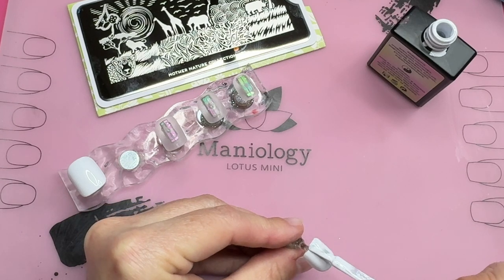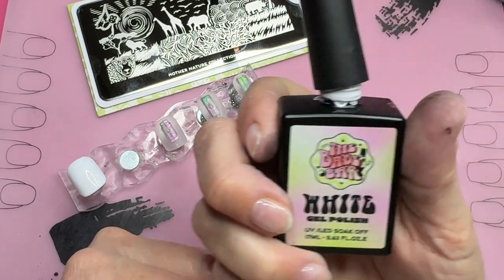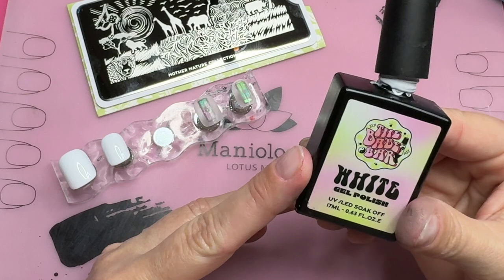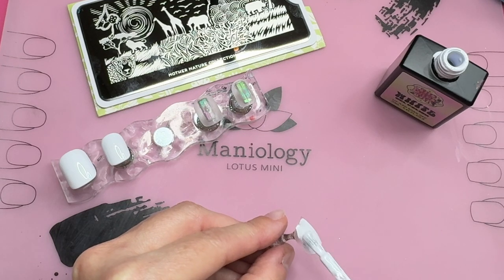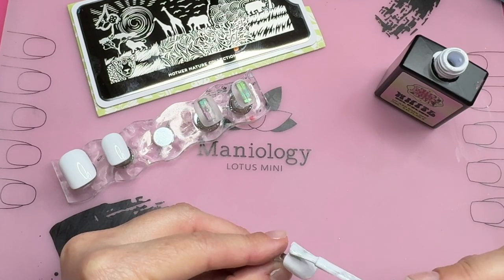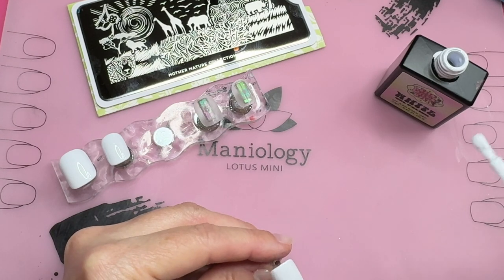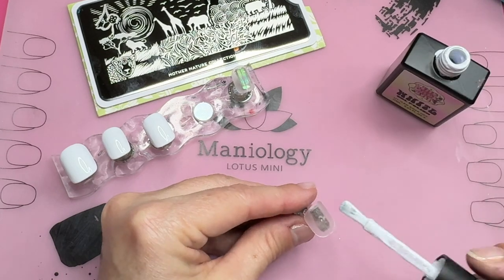This gel polish is from the Babe Bar. It's one coat white. All of our stuff is very retro and disco 70s vibe. So this is her white gel polish. I also have her black and I have her gel paints. They have some kind of disco names. Don't remember what they are, but really good quality. They're professional quality. She's a professional nail tech. I am not.